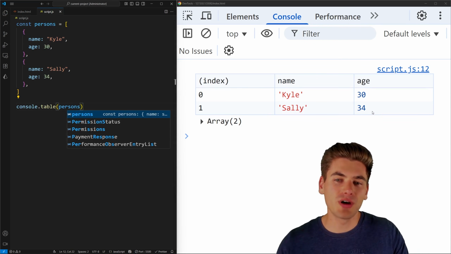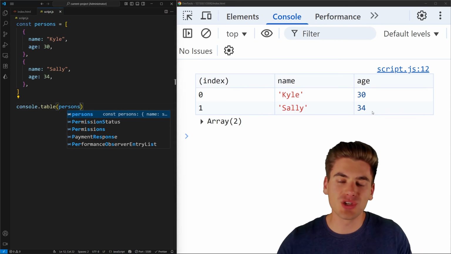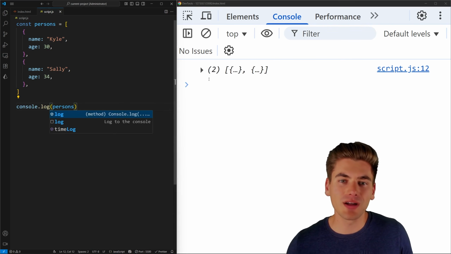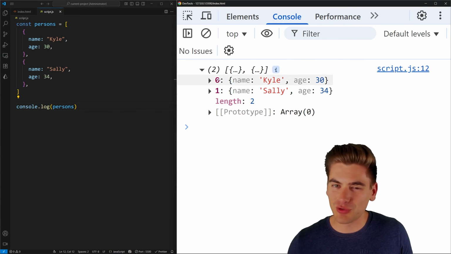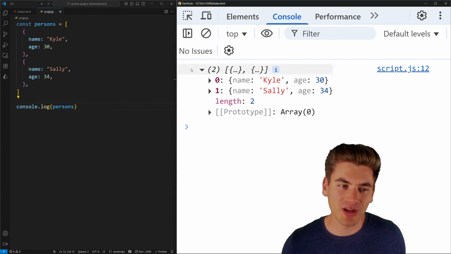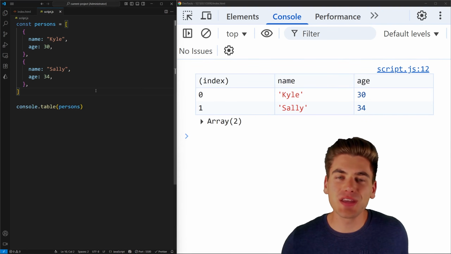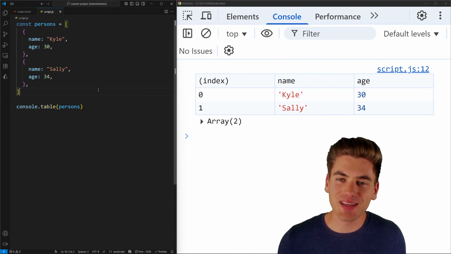So this works incredibly well when you have array-based data that you want to print out in an easier to read, table-based format. Because if I just do a normal console log, you can see it is a little bit more difficult to read what's going on, especially when you have larger, more complex objects, while this table is a really nicely formatted way of looking at it. Now, speaking of formatting, we can actually use grouping inside of our editor as well.